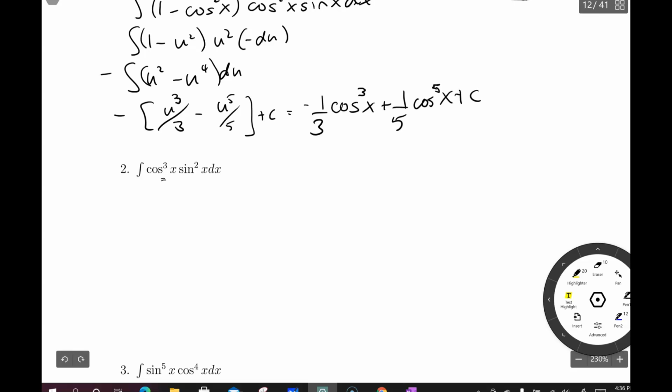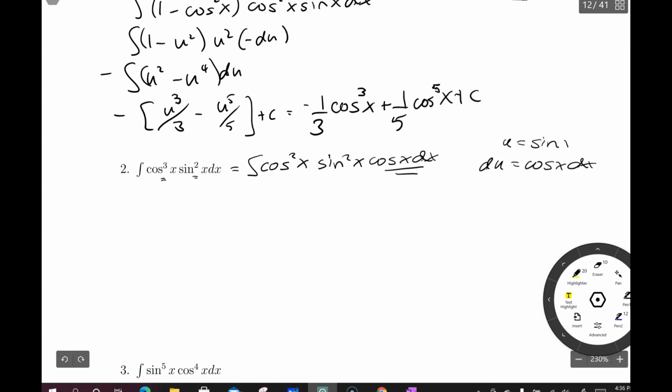All right, so let's look at this one. So here, with this odd power and this even, I want to leave even powers. So let's leave that as cosine squared, sine squared. So let's put this, whoops, I meant to write cosine here. Let's write this cosine of x here beside the dx. So that's going to be my good du. So my u is going to be sine of x. All right, so with my u being sine of x, this will be taken care of. This will be my du, so I just need to rewrite this in terms of sines. So that's going to be 1 minus sine squared.